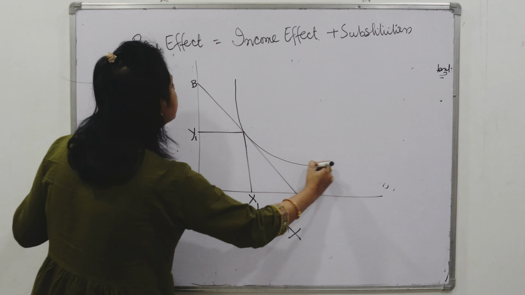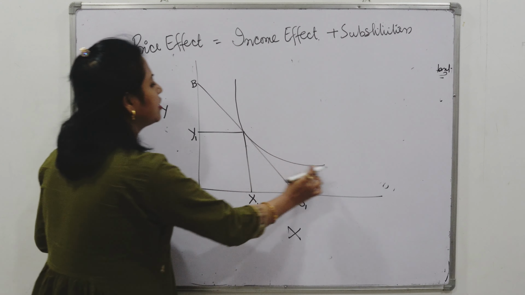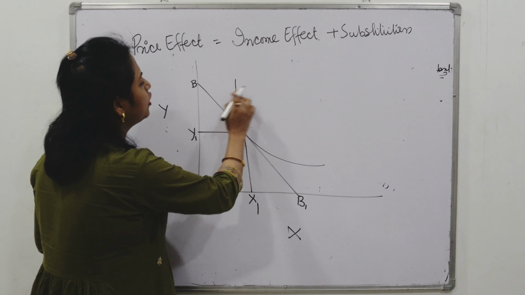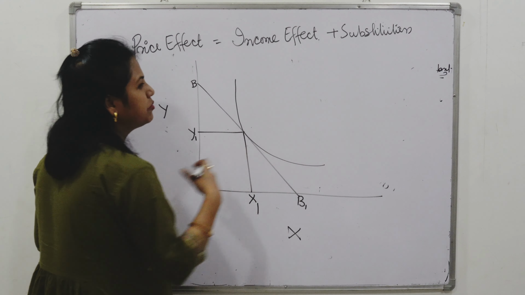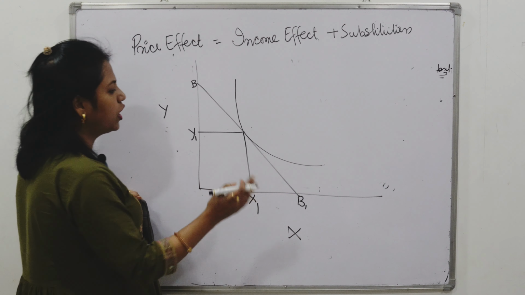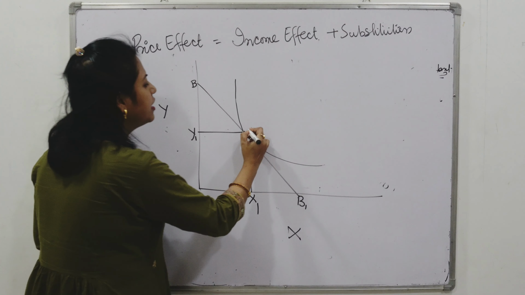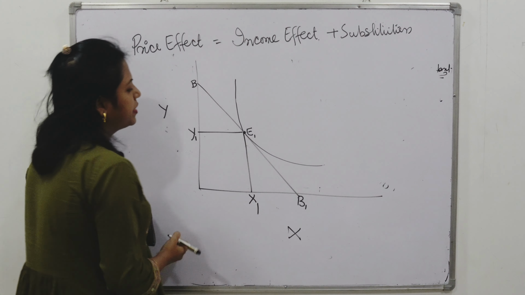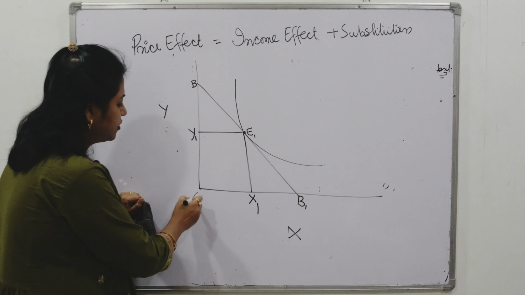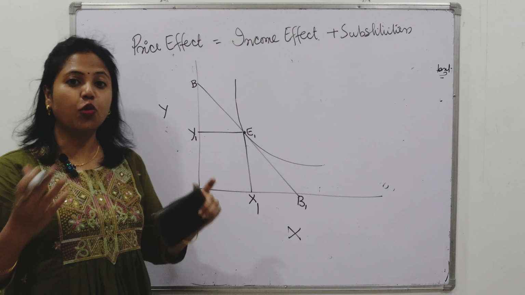Remember what an indifference curve is? In order to know, you have to watch one more video. But remember that this is a curve which shows two commodities X and Y, and between all the combinations on this curve, I am neutral. I can take any combination, but I cannot take all. I will take only this combination because that falls in my budget. So I am at point E1. But there is a fall in the price of X. So being a rational consumer, when the price of X has fallen, I will go for buying more of X.